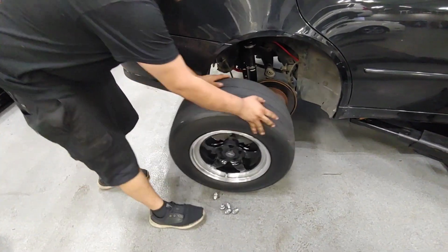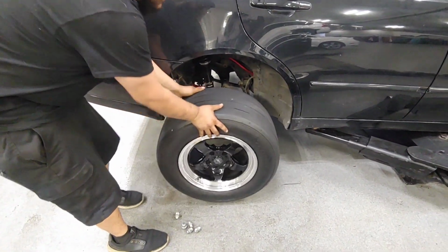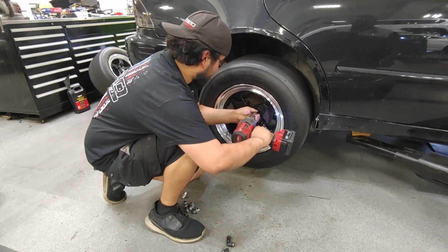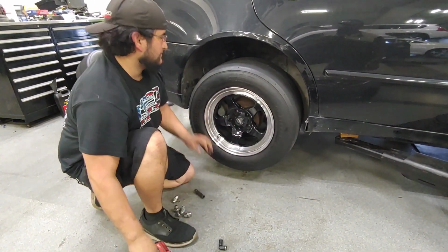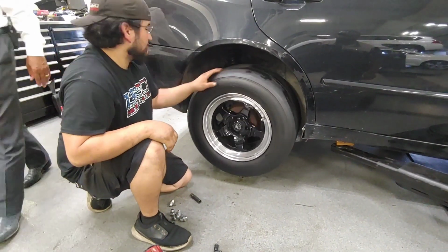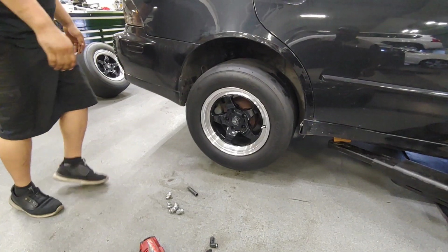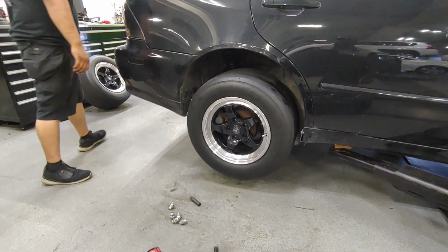Yes, sir. Oh, it's gonna be badass. I'm gonna drop it down to see if it fits. It should. Oh, that's perfect, man.